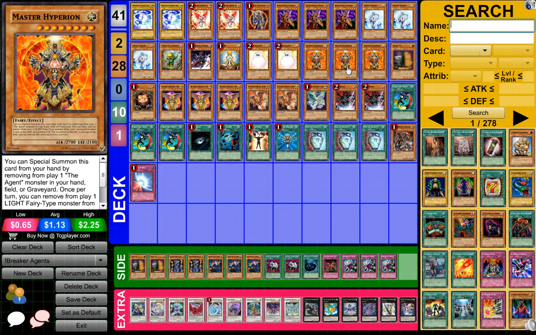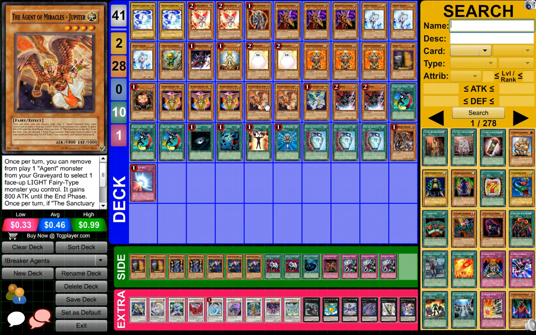Then 3 Hyperion. You could opt to drop one of these, to be honest. I think 2 might be enough. But the thing is, I wanted to play 3 because I'm playing Jupiter. I don't really like this card too much. It has an okay effect sometimes if you need it. But generally, I don't like this.